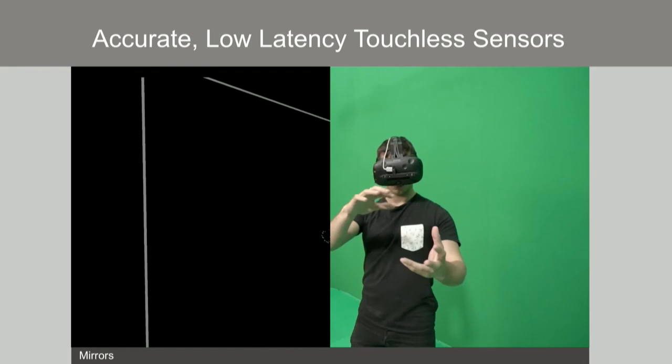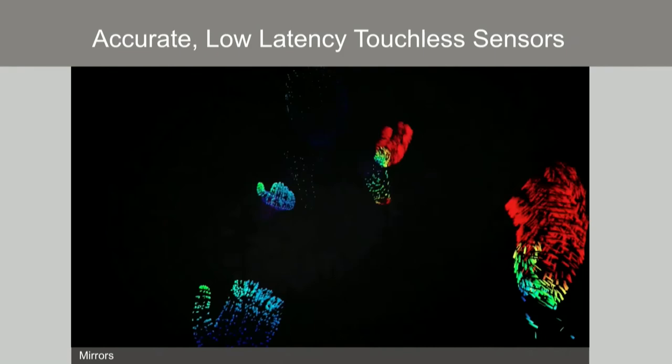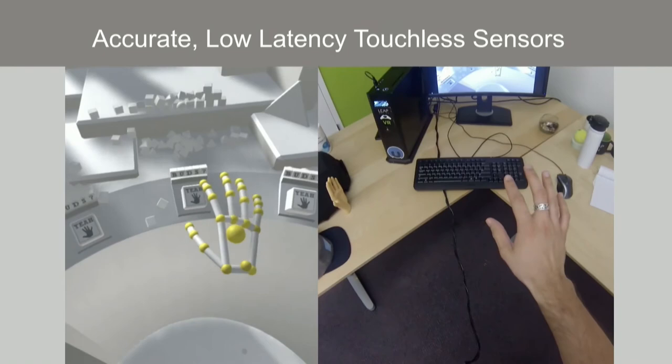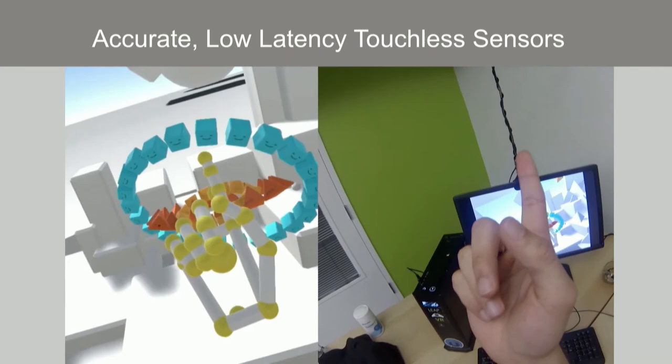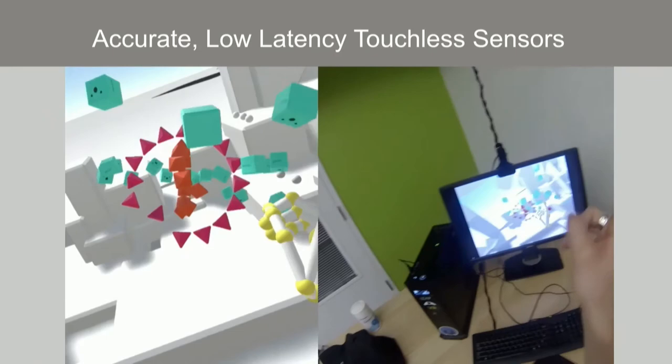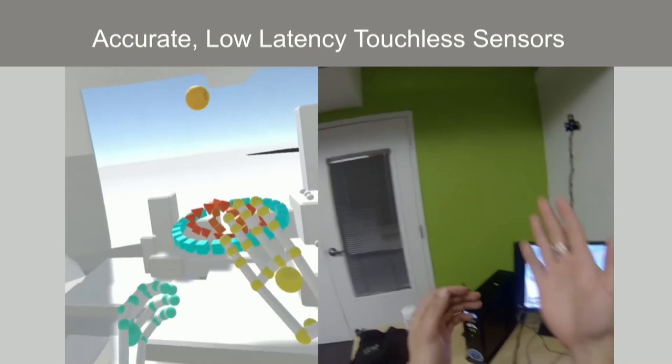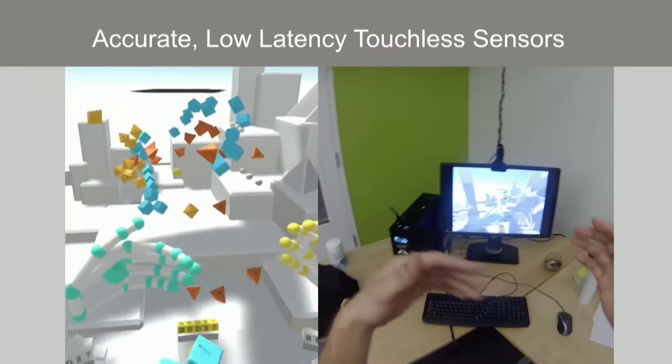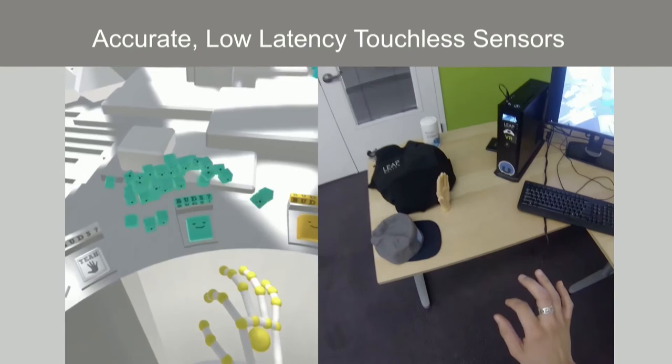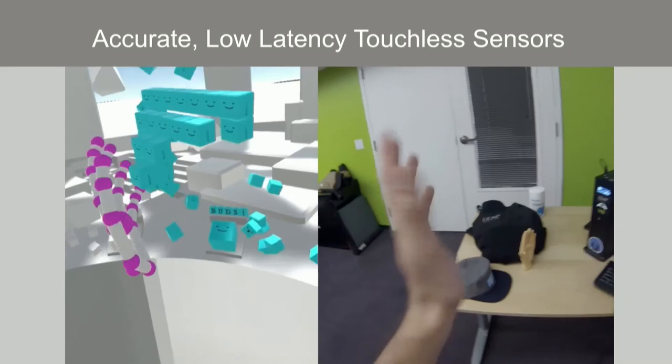And once we know where your hands are, you can begin to have these incredibly subtle nuanced physical-like interactions with virtual objects. This is another demo I made called Geometric, where the focus was on finger scale rigid body interactions. When I put people in this demo for the first time, they normally start out by making really big arm gestures, because they're probably used to systems that track at a lower fidelity or at a bigger scale, so that your hand is actually just one tracking point. But after a little while, they realize that they actually have the full articulation of their fingers, and they start poking and flicking and tapping, and in a way, they look like toddlers rediscovering physics for the first time, because in a sense, they are.